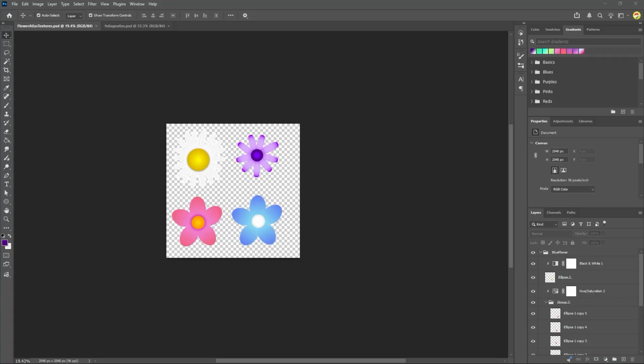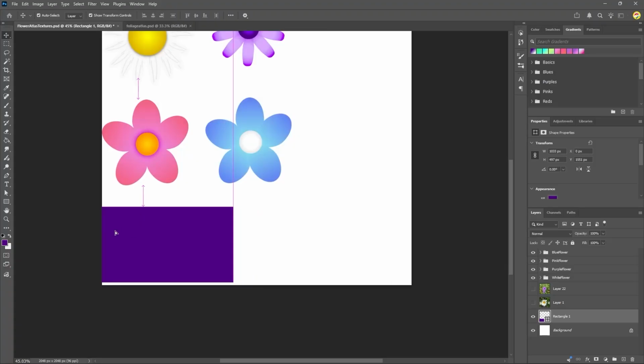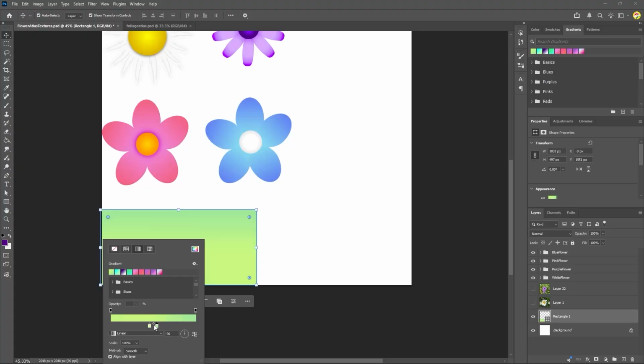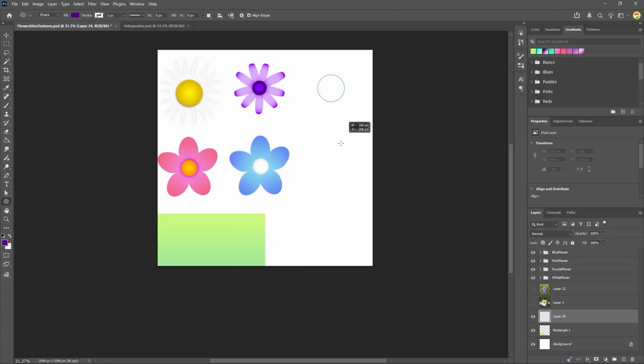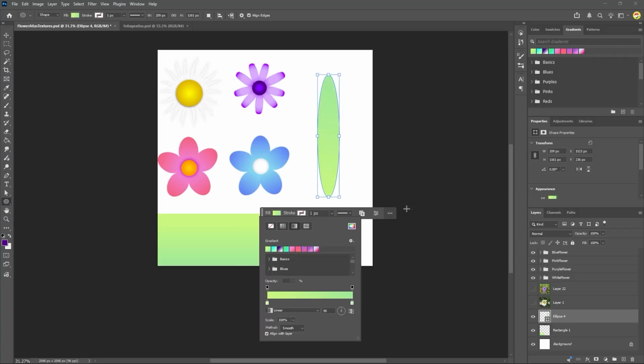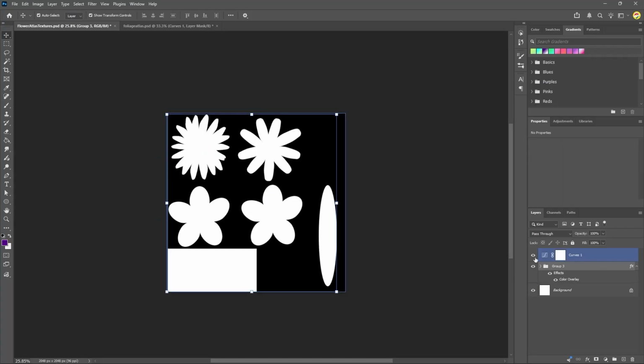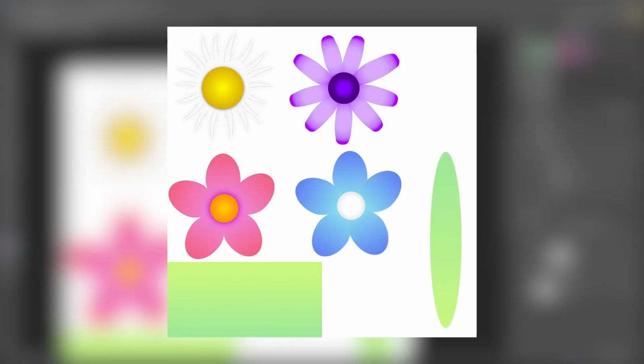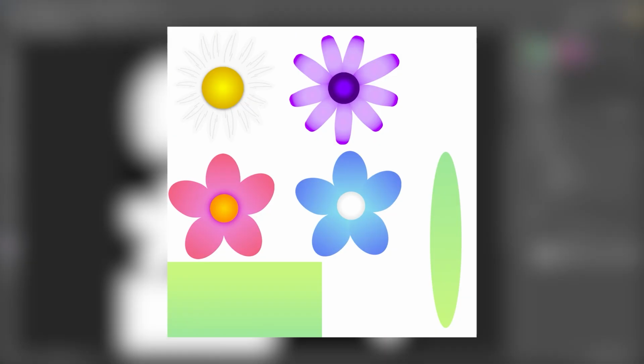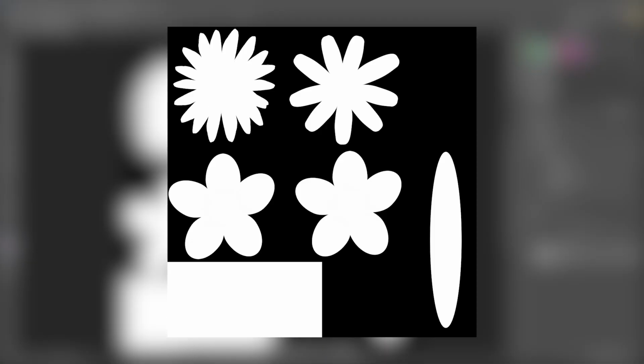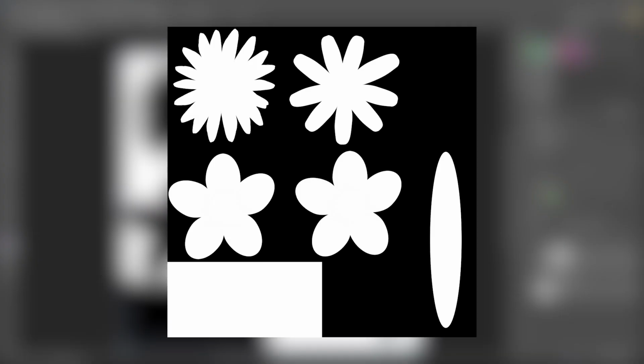So in Photoshop, I drew and combined shapes to make flower heads for these 4 flowers. They aren't exact recreations of the flower images, but I think that helps with the stylized look. I then made an oval shaped petal and a gradient that could be UV mapped later to the stem. From Photoshop, I then exported 2 pictures to be used as my maps. I exported the base color texture, which was what I had drawn with color, and then I also exported an alpha texture that was black and white. This would be used to mask.